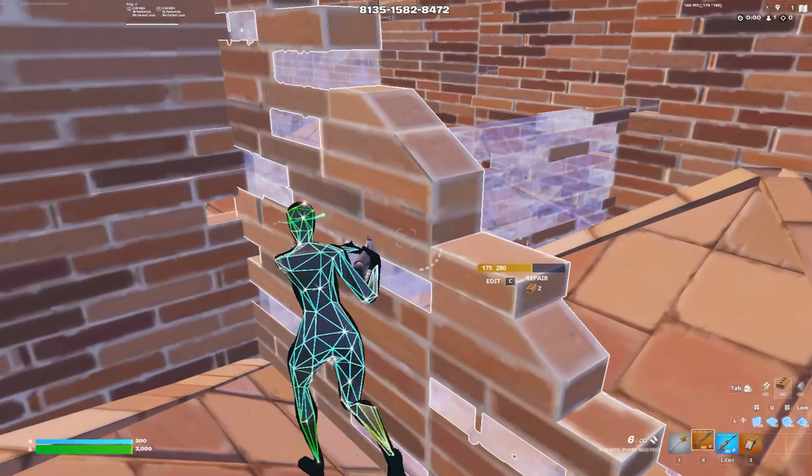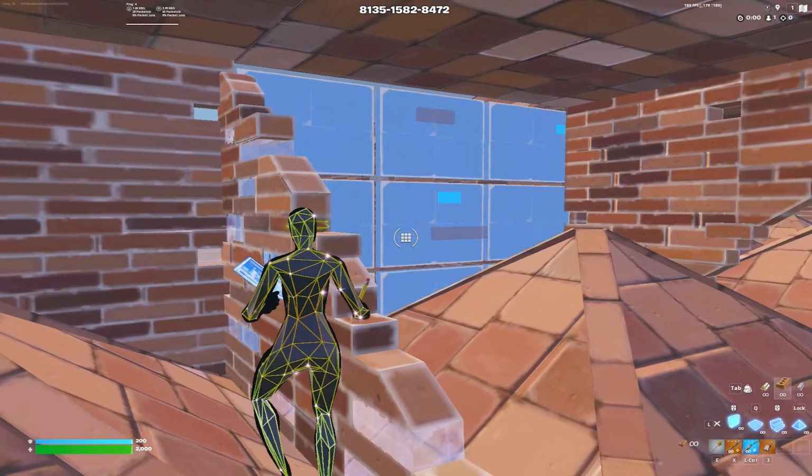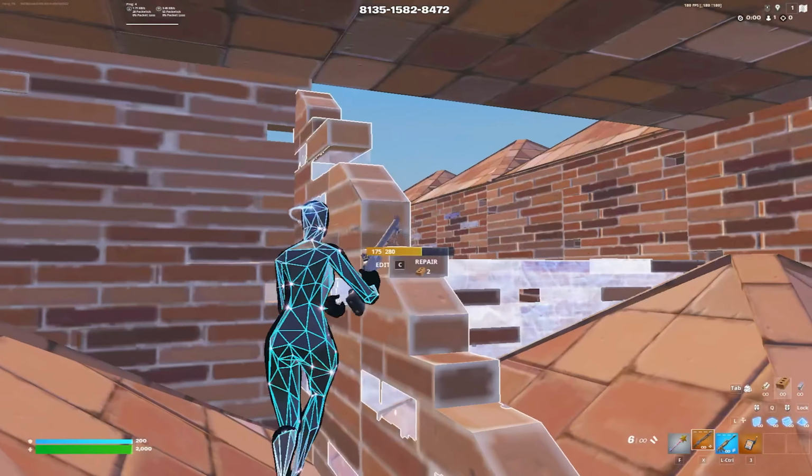That way you have a good peek and you can always see him moving around wherever he goes. And if he just starts to sprint up to the wall, you can just reset it, wait for him to do something, and then you can catch him again.